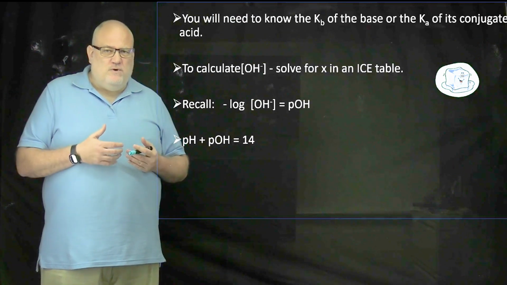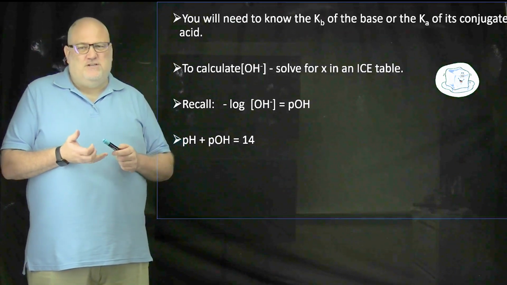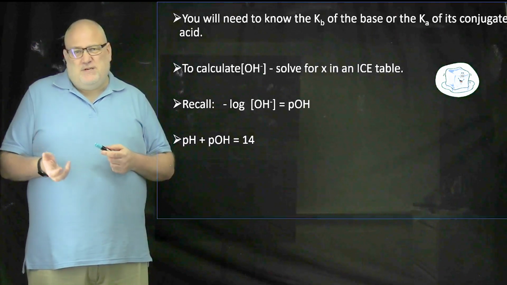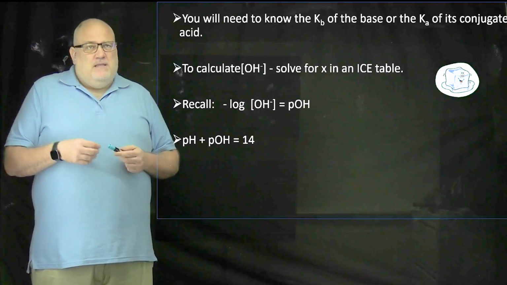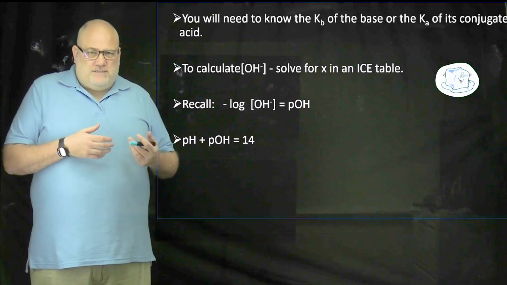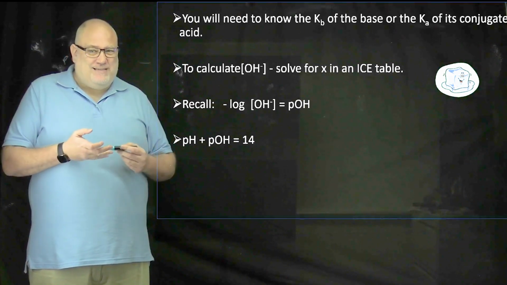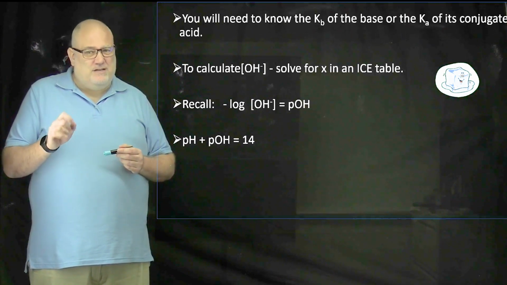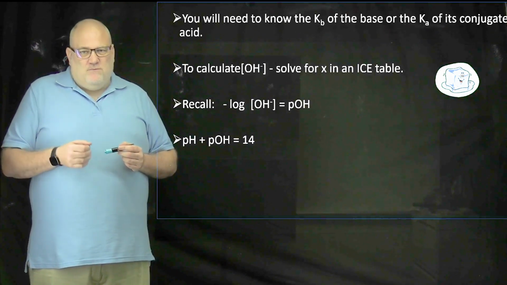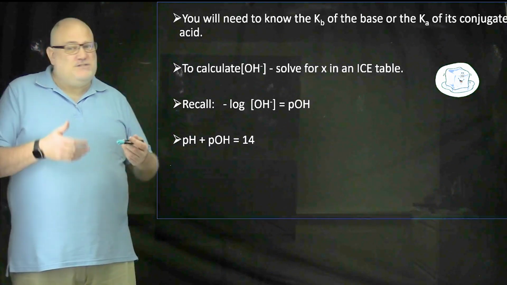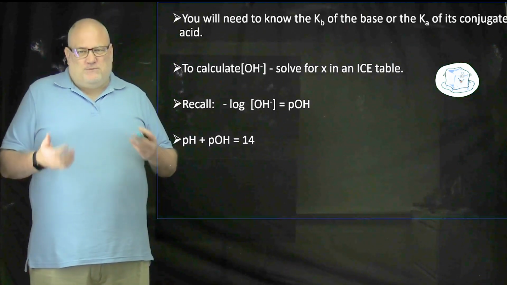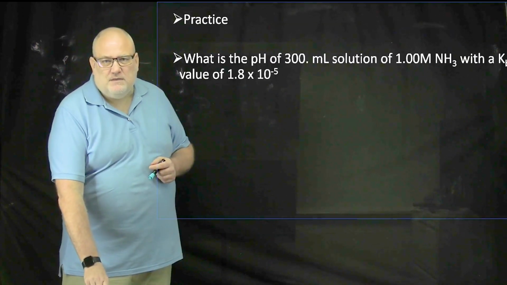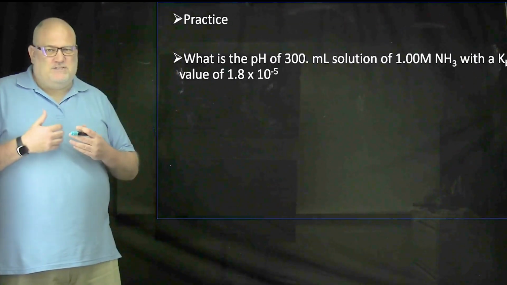What you need to know when you're dealing with either a weak base or weak acid is you need to know either the Ka or Kb. So in this case, we are going to be dealing with weak bases, so we need to know what the Kb is. When we're solving for our ICE tables, remember, we're solving for x, and x in all those cases equals OH minus concentration, which is not H plus. Additionally, when we take the negative log of OH, we're going to get pOH, just like we did in the previous problem, and if we subtract from 14, that's the way that we're going to get our pH of a problem. The best way to deal with this is to just try a problem.